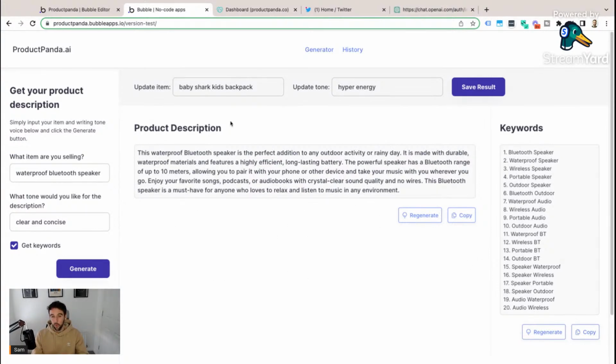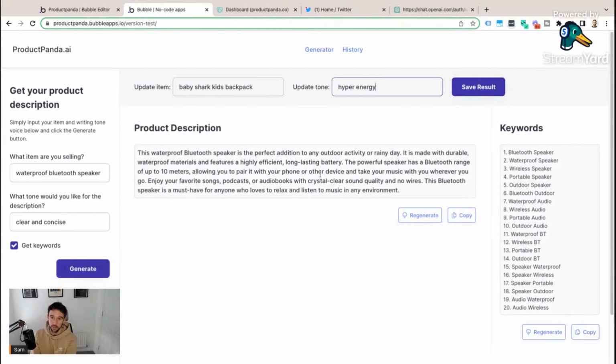Okay, so now what we want to be able to do is make sure that this needs to disappear, and we need to have these inputs run again. Or do we actually? Because we could just update the tone here, click generate.